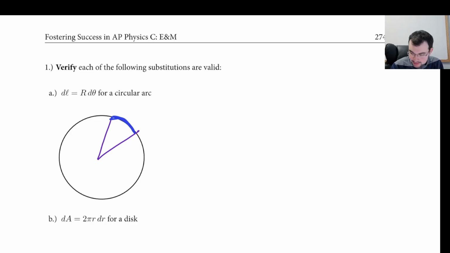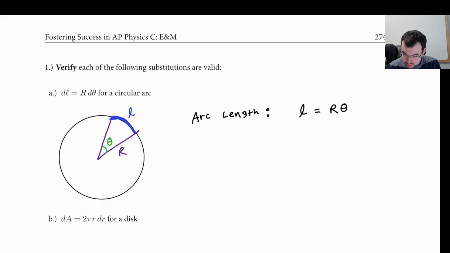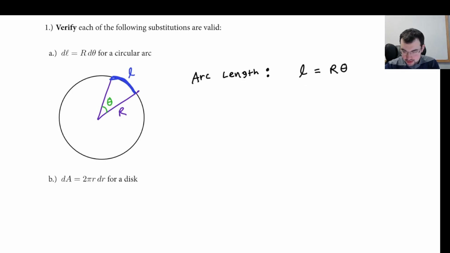This is a formula from geometry that if we know the wedge angle right here, this theta, the arc length formula tells us that this length L is just equal to the circle's radius, R, times theta. And again, it's easy to check this because we know arc length has to be linear. So just see what happens if your theta, which has to be measured in radians, is 2 pi. Because if theta is equal to 2 pi, well, that means the whole circle's 2 pi r. So that's a justification there as to why L equals r theta is the arc length formula.